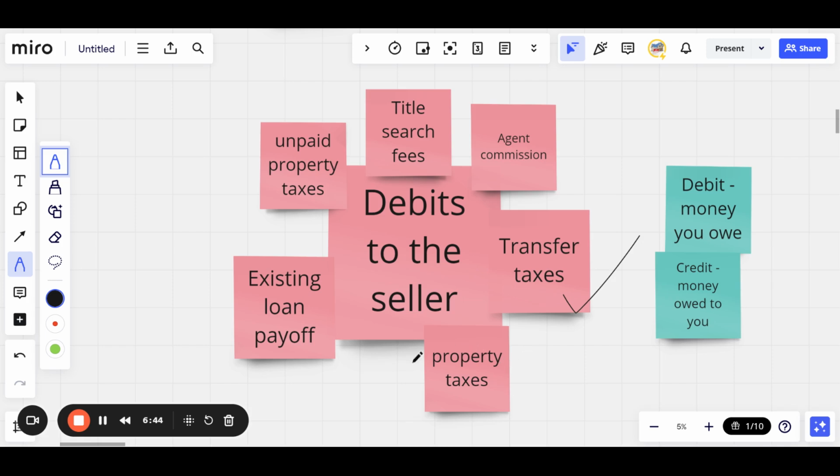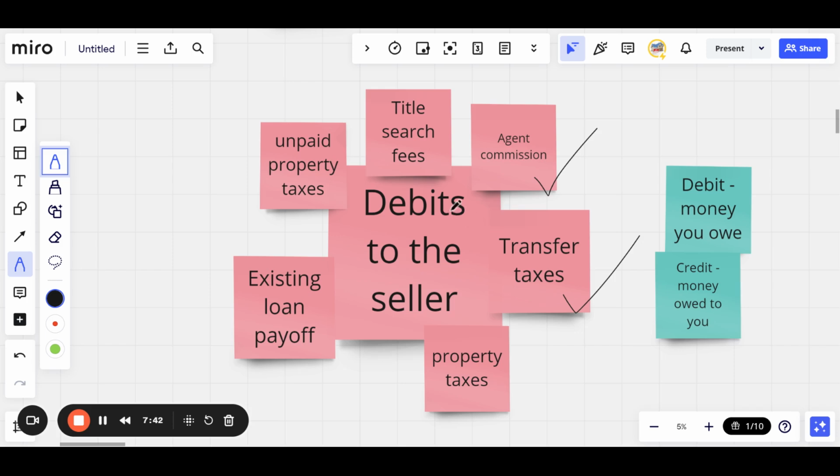And those fees vary as to what they are and how much they would owe. But when we're talking about debits to the seller, transfer taxes is going to be one of the top ones. The next one is agent commission. Now, with the NAR lawsuits and the commission lawsuits going on, I don't want to say definitively that it's always going to be on the seller side, but for your real estate exam, I'm going to err on saying that they're typically going to assume that the seller is paying the agent commission, because I haven't seen anyone really change it that much, or really say that they're going to change their question wording when I speak to authors. So I'm going to put agent commission as a debit to the seller, typically, generally speaking.